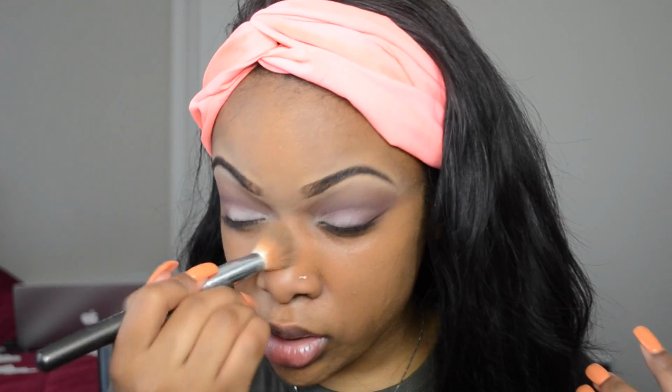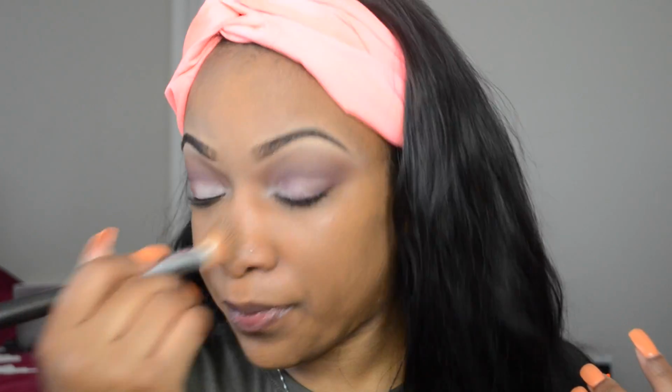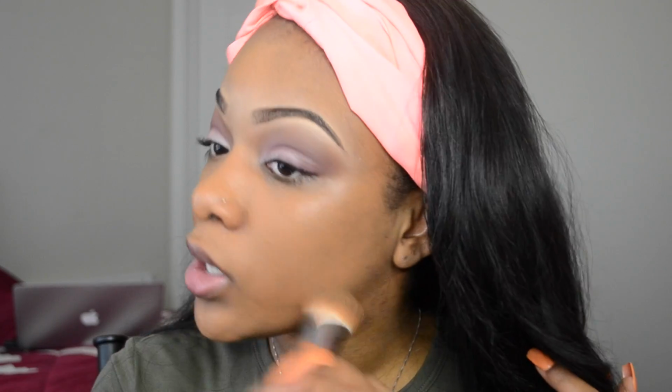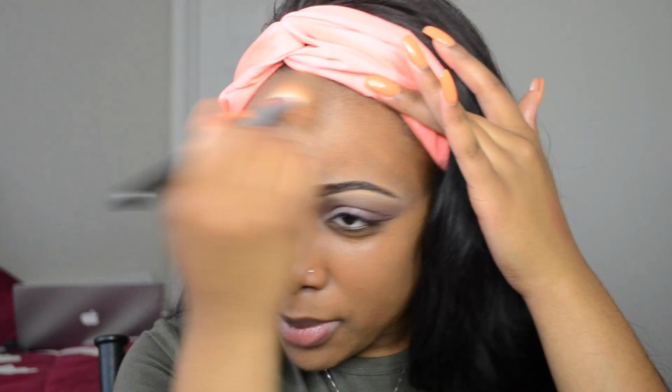I just haven't gotten around to trying it because I was on that high-end foundation trip, thinking I needed to buy all high-end foundations. But there are a couple that I want to try. I know the Maybelline matte poreless. Have you guys tried that? I want to try that. And the L'Oreal, what is that? The L'Oreal Pro Matte, I believe, the one that's in the tube. I think it's part of the Pro Matte line.